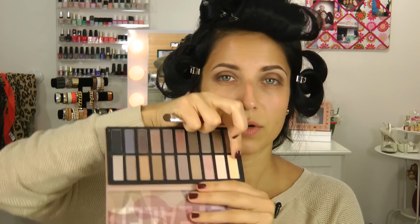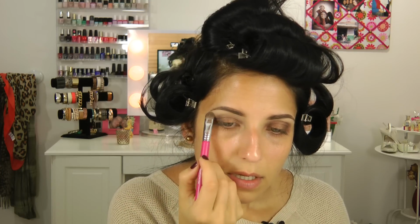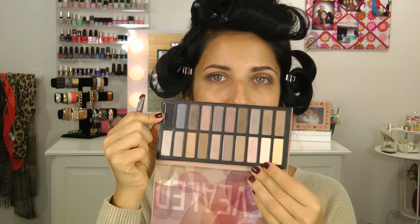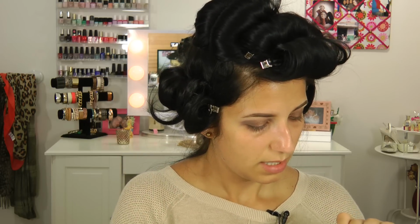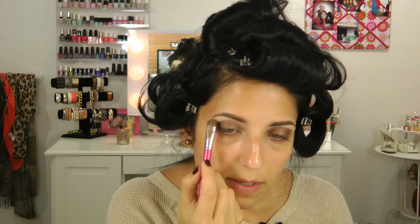For highlight, I'm going to go in with this matte cream right down here on an E55 brush from Sigma, and just, goodness, I can already start to see strays. This is going to be tough. This is not as pigmented as I want it to be, so I'm going to go in with the next color over here. It's a little shimmery. I didn't want a shimmer on the brow bone today, but that's not too bad.